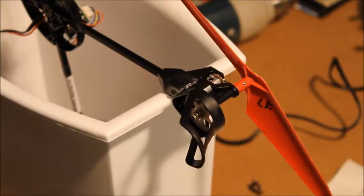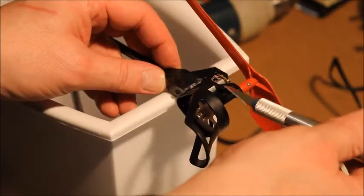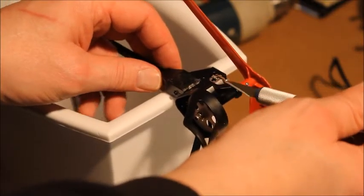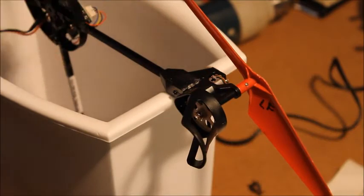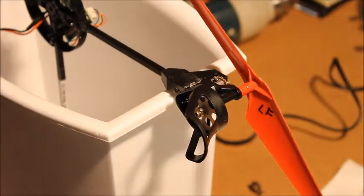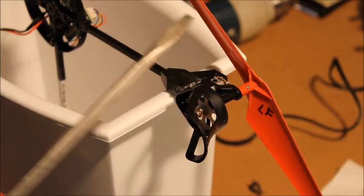Alright, so this is the piece that needs to be shoe-gooed. I need to shoe-goo this housing to this housing, and then I'm also going to put some shoe-goo here on the motor to help hold that in better since I lost a screw for that. So, get myself a little of the goo. Alright, I got the goo. I need my goo spreader. Right here.